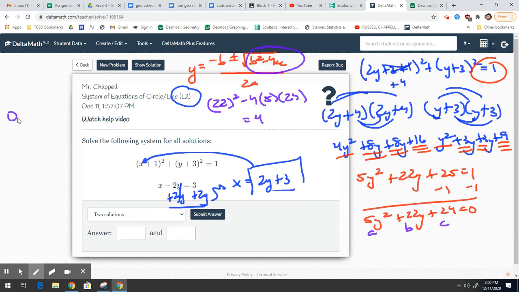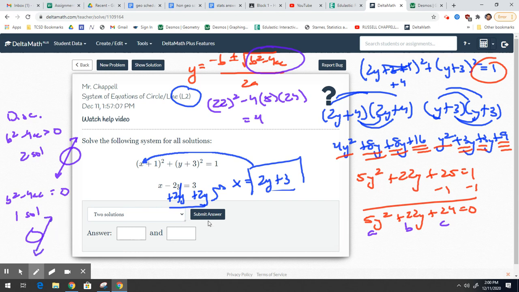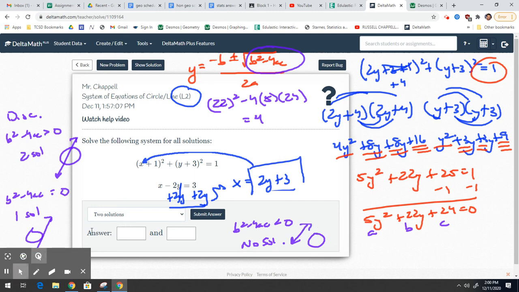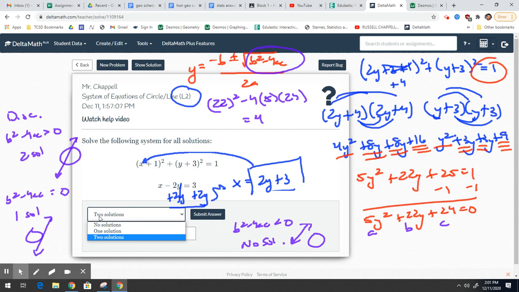Now let's talk about your discriminant and what it means in terms of this picture. Remember, we have a circle and a line. If your discriminant, b squared minus 4ac, is positive, you're going to have two solutions, which means your circle is intersected by a secant line. If it is equal to 0, you're only going to have one solution, which means your circle is hit by a tangent line. And if it is less than 0, you're going to have no solutions, which means your circle and your line are completely separate. Again, that's why in this box you have the choices of 2, 1, or no solutions.